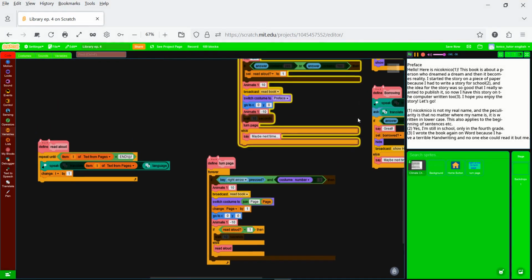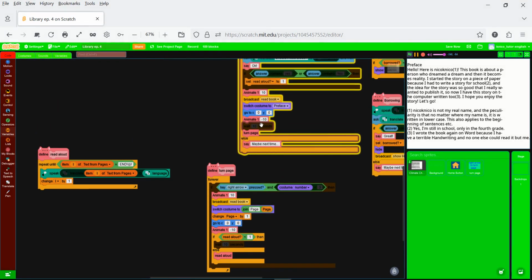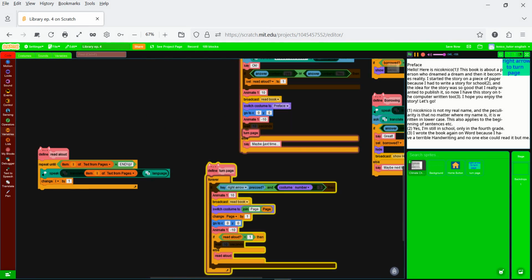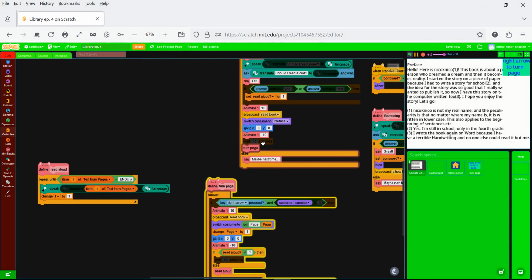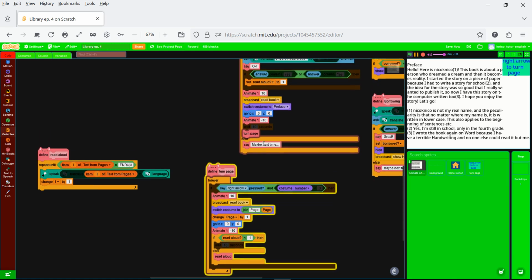And now, if you want to have this speaking also on your first page, then you need to have here this if-else check.